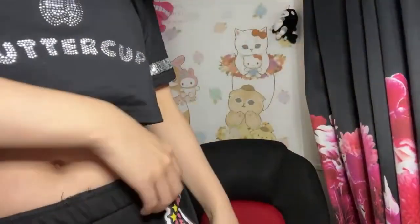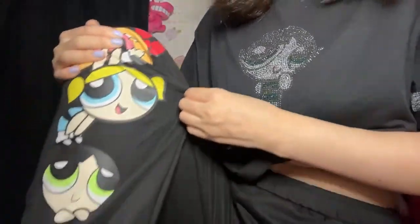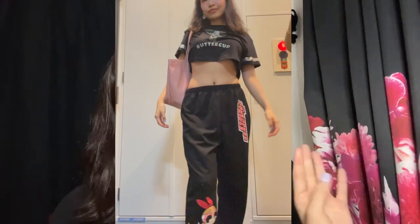I also have my sweatpants on right now, which are also Romwe and the Powerpuff Girls. I'm not very flexible. It has all three girls on the legs. This two-piece set I got in a small, and the sweatpants I got in a medium, just because I prefer my pants to be a little looser.